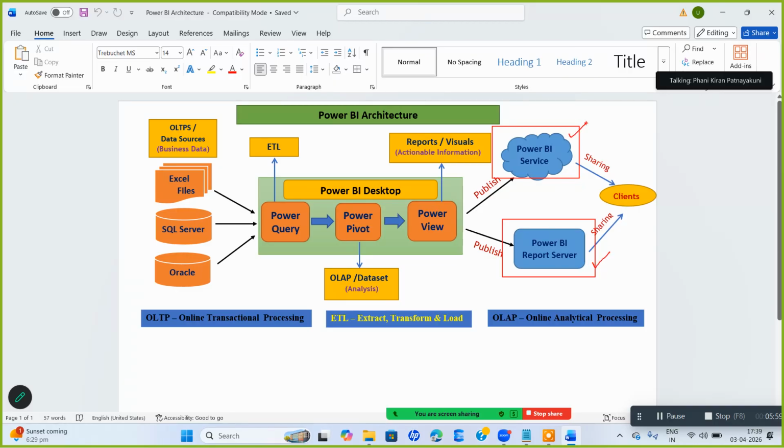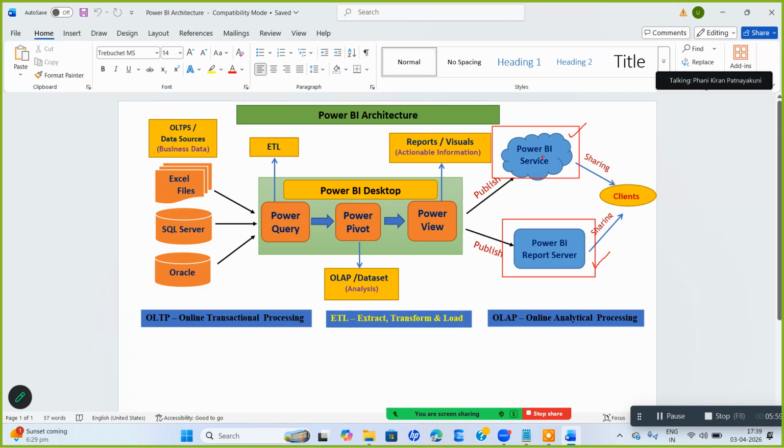Similarly, if they're storing this data in the cloud, then it can be accessed by the client. Microsoft will maintain this cloud platform, and the servers in the cloud will be managed by Microsoft admin teams. So all updates, patches, everything they will do here. So the company need not worry. Once you purchase the space, all the updates will be taken care of by Microsoft. So you can share the reports in two ways: one is having your own server at your premises, and the other is having your data stored in the cloud platform.